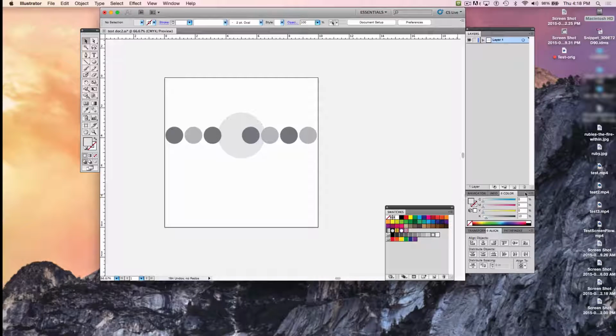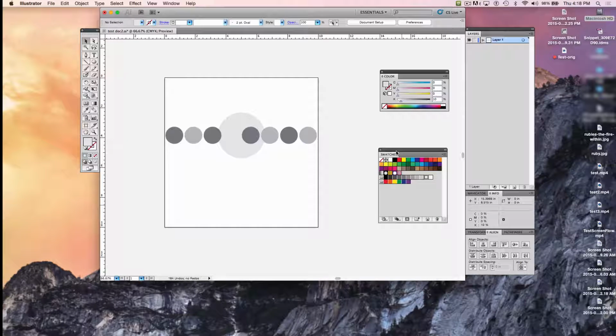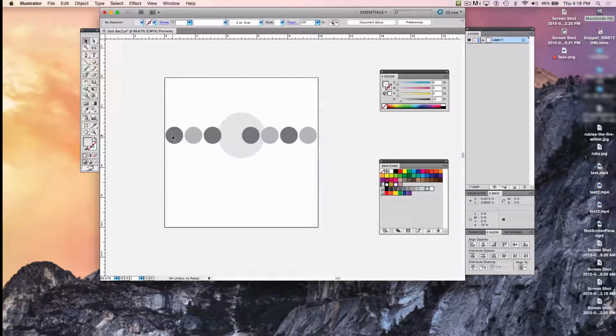Okay, so I'm going to take my color window, bring it up here, and swatch it a little closer. I'm going to take our first swatch here, and give it this school bus yellow color. And let's see our second color over here.